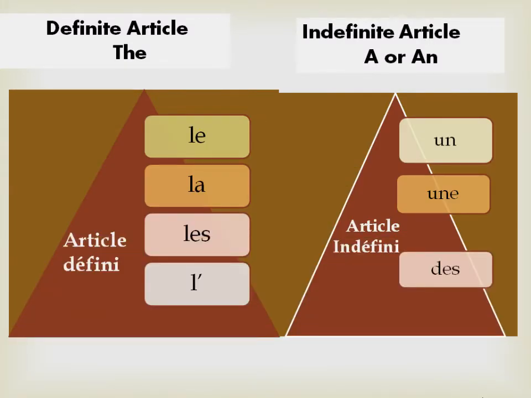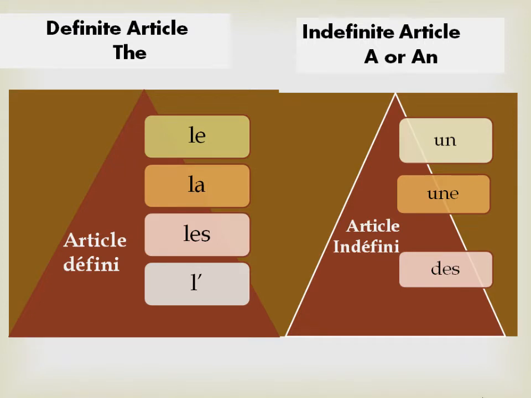If you talk about English, it's very easy to learn articles as there is only one definite article and two indefinite articles. But in French, it's a bit tricky as there are four definite articles and three indefinite articles. But there is an easier manner to memorize these articles. You just have to classify them as masculine, feminine, or according to the numbers, and according to the usage of the article if it is used with a word that begins with a vowel.